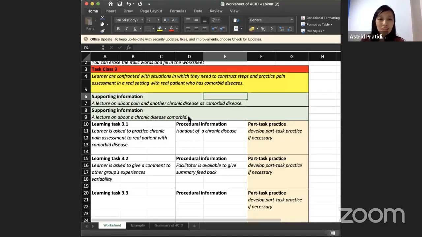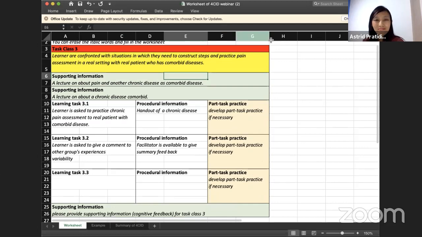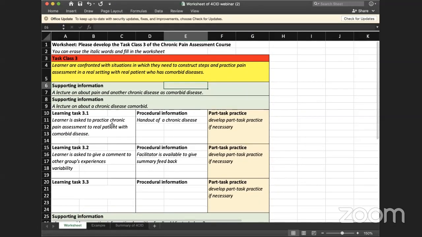Do you have any further remarks, Jeroen? No, not at the moment. Okay. Maybe there is another group who wants to present their worksheet. Is there any other group who would like to present the worksheet? We are. Oh, okay. Please introduce yourself, Pak Francis. Yes. We have a pharmacist here. I'm Francis from Surabaya. I don't know which group we are in.